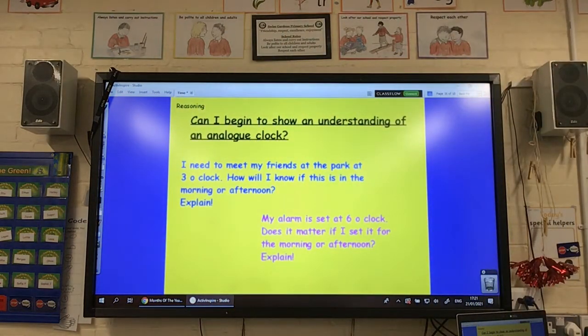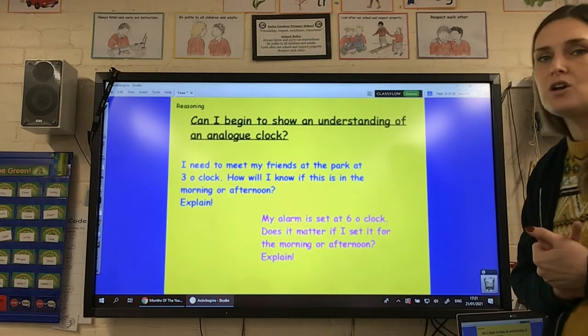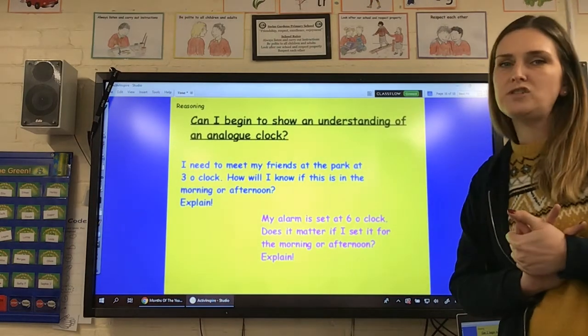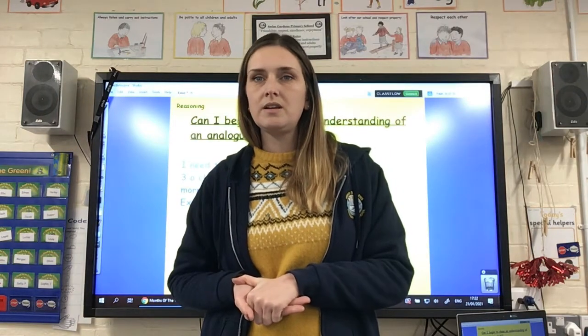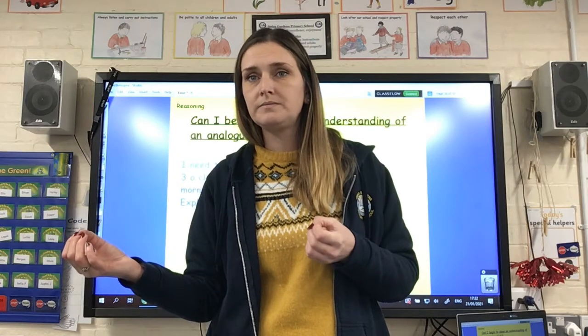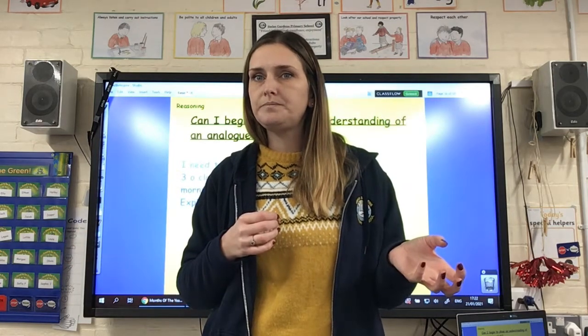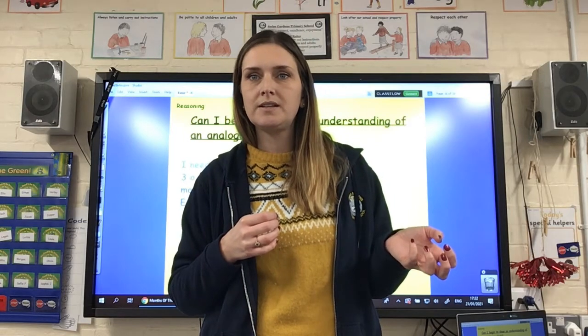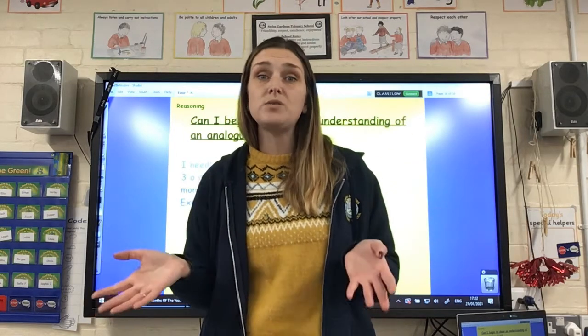My alarm is set at 6 o'clock, so it's set to wake us up at 6 o'clock. Does it matter if I set it in the morning or the afternoon? So if I wanted to wake up at 6 o'clock, would it matter if I had to set it for the morning or for the afternoon? What do you think?